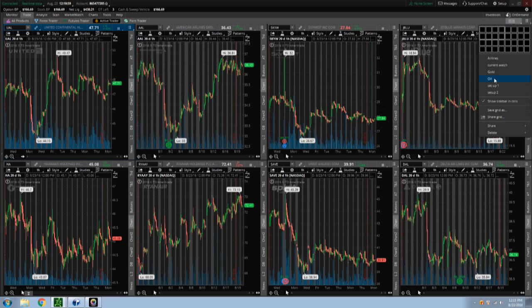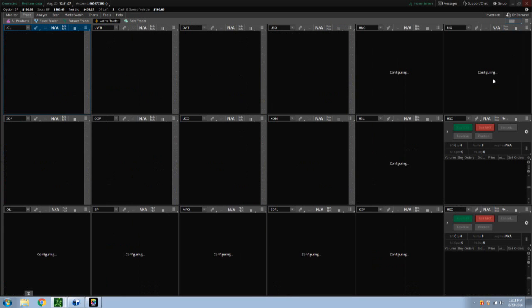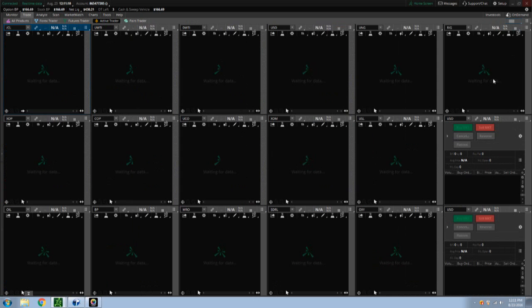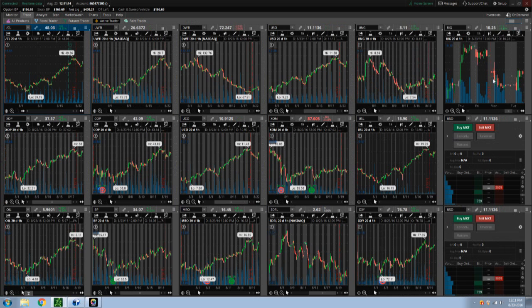All these different ones right here: setup 1, setup 2, oil. These are all the different oil related stocks that I like to watch, and the actual futures price of oil and all that kind of stuff.